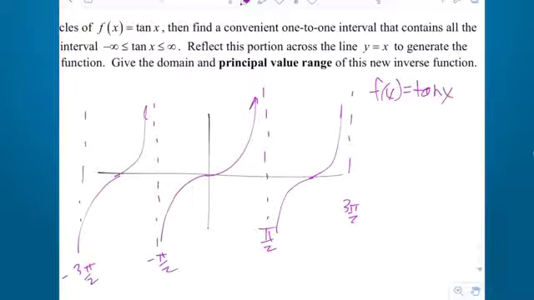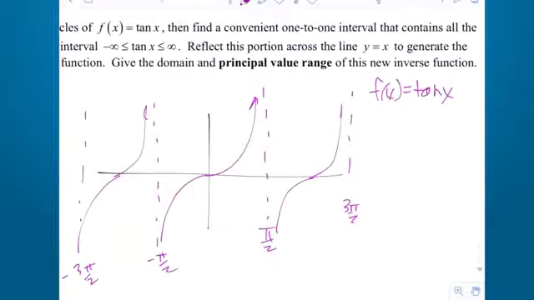Is tangent 1 to 1? It is not, actually. Any 1-to-1 function passes the what? The horizontal line test. Does this one pass the horizontal line test? No. Okay? It touches here, touches there, touches everywhere, right? This graph would touch the horizontal line infinitely many times, so it fails as badly as sine and cosine. So there is hope, though, like there was for sine and cosine.